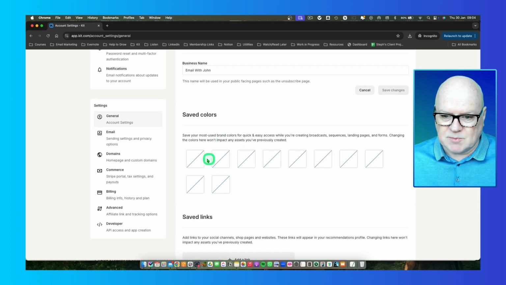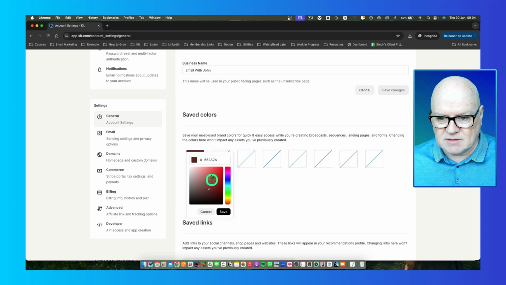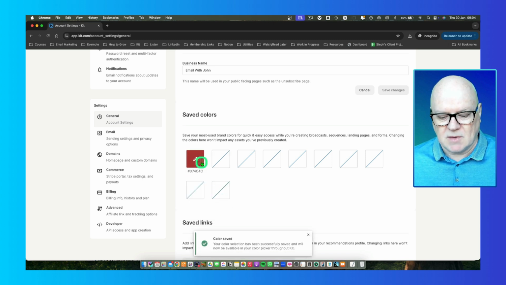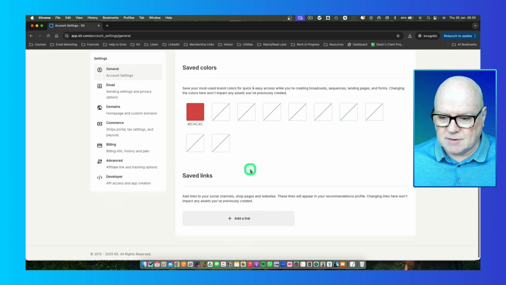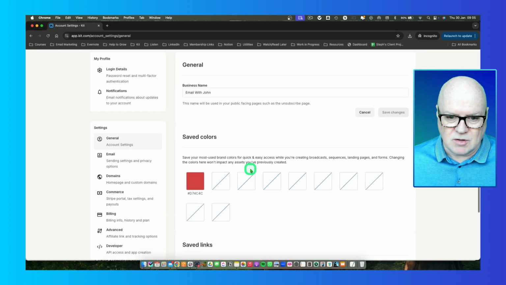You don't need to do this, but it's convenient. If you do, you can select the swatch of colours that you're going to use on a regular basis. So if you have brand colours for your business, you can essentially get the hex codes, put them in there. So let's say I've got a hex value of that, and whatever that may be, I'll click and save it. And it means that when I'm, let's say, inserting a button into an email, I can make that button the colour I want to make it, taken from the colour swatch. So you can do that if you want.